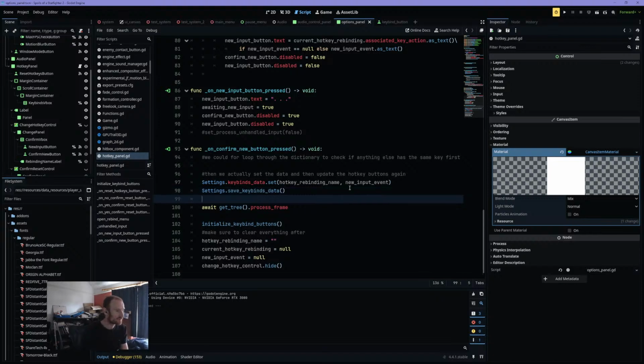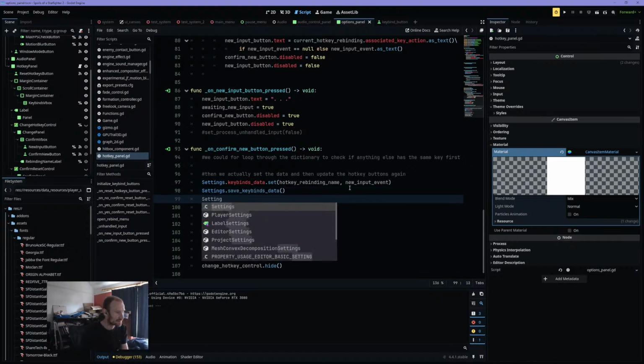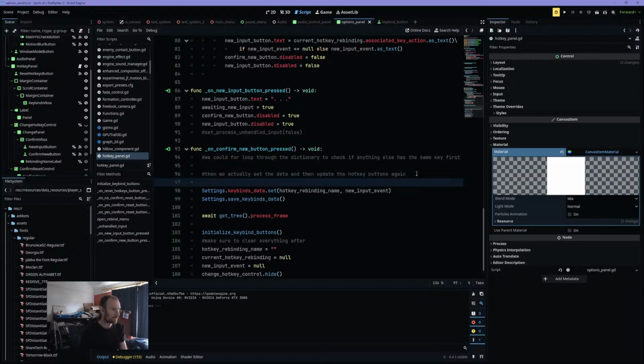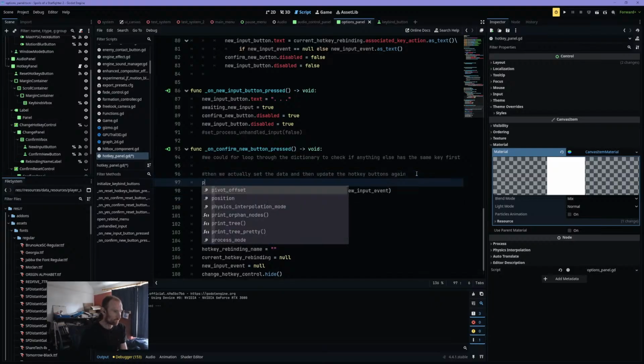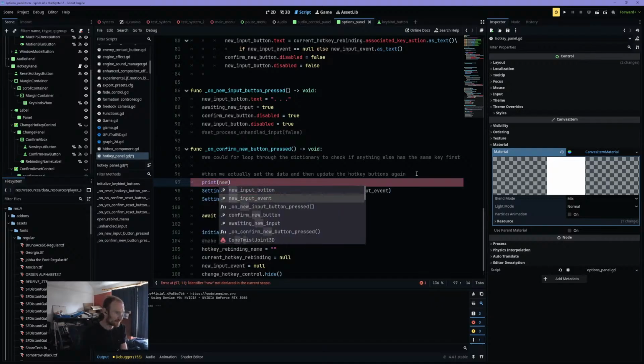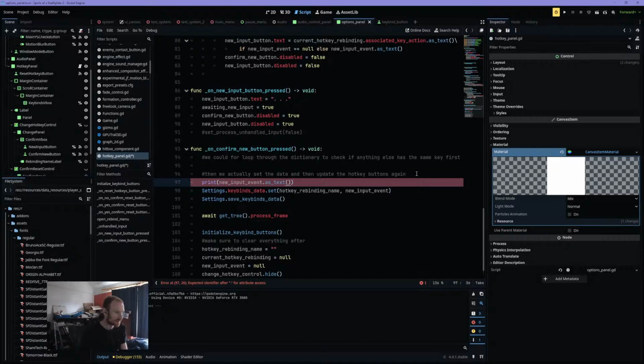Oh, save, settings, load? No. Print new input event as text.